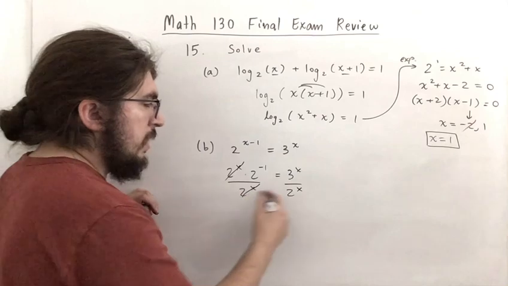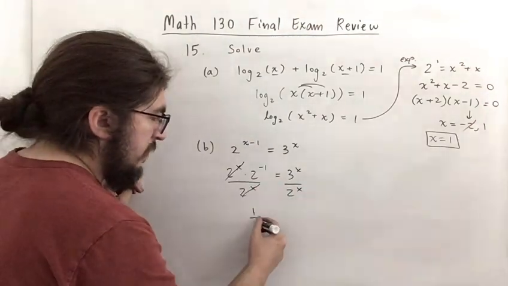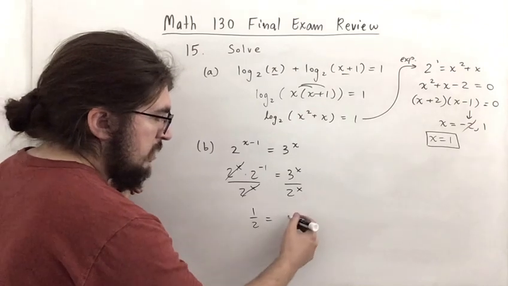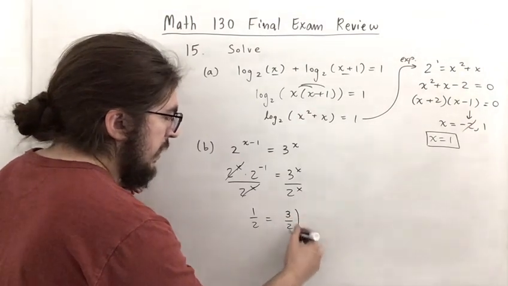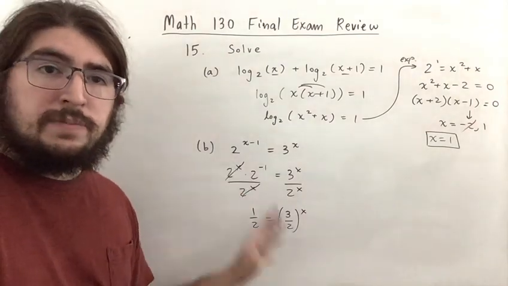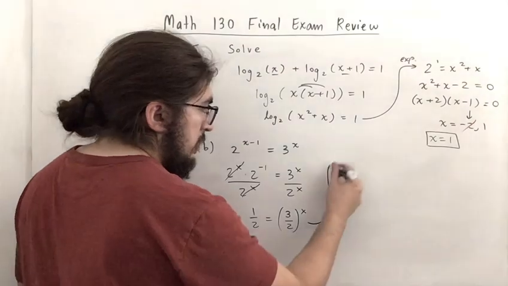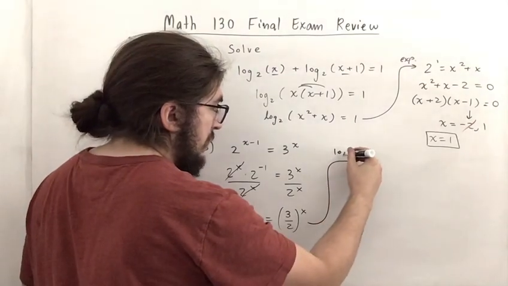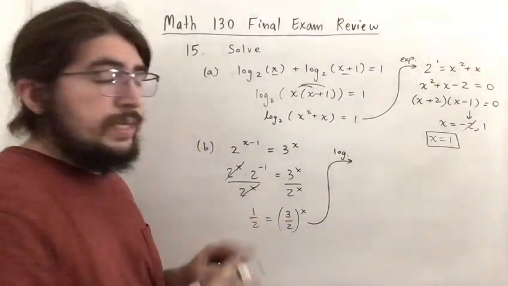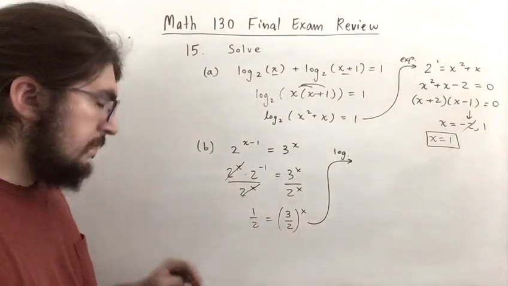It may not seem obvious right now why, and it kind of seems a little weird, but just bear with me. 2 to the negative 1 is 1 over 2. There we go. And this really is 3 over 2 to the x. Perfect. So that's what we want. We want to write it as something to the x equals something. Then we can use logarithms. So writing this in logarithmic form actually does it and completes the problem, basically. There's a little more we can say beyond that, but this is basically it.